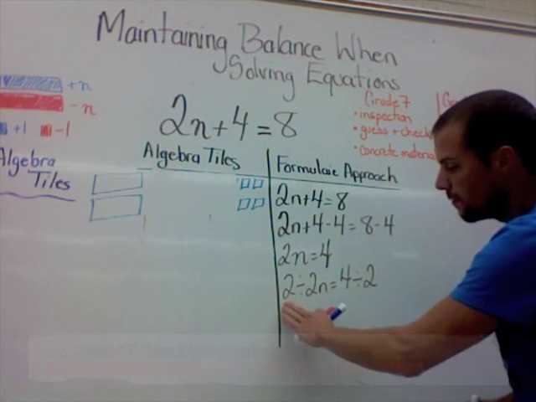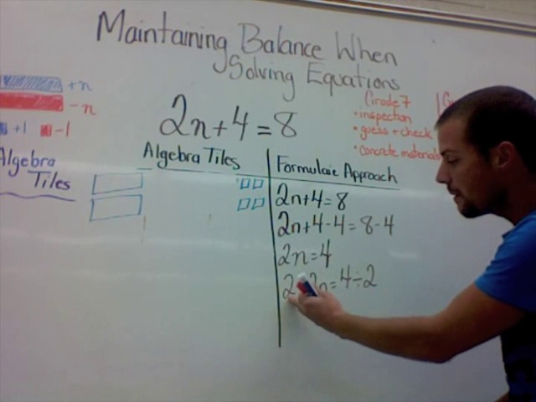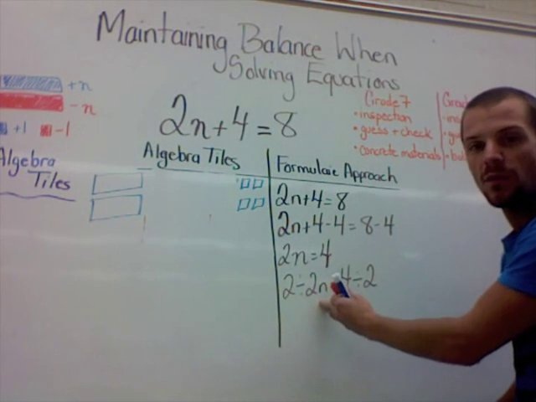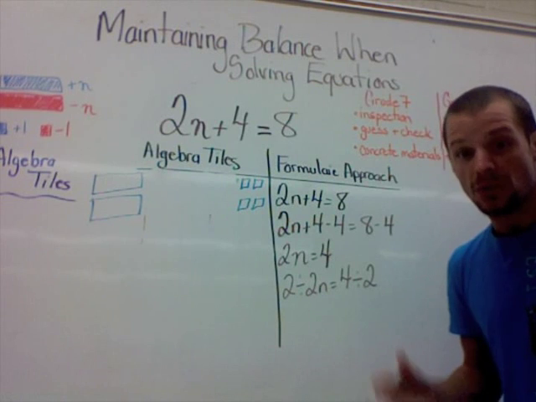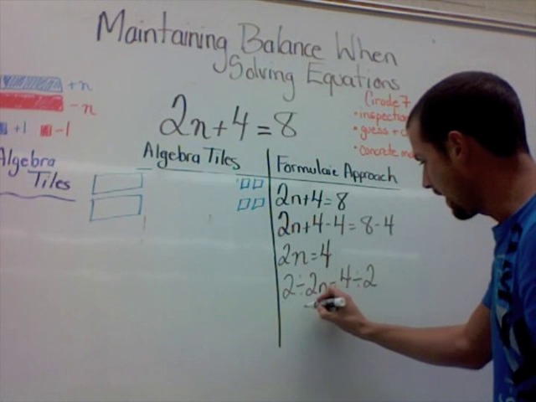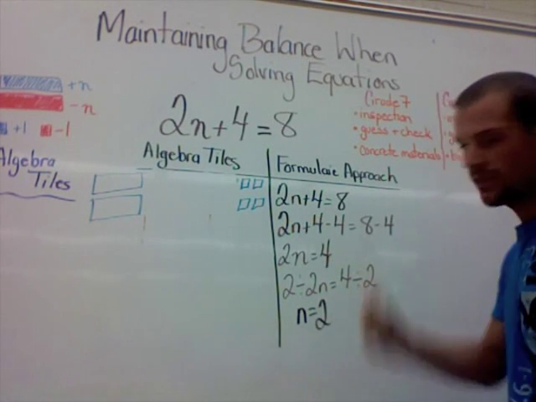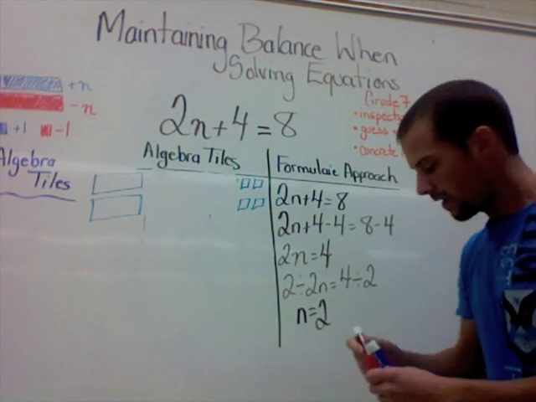Just a refresher here, we do have to follow BEDMAS. That's why we do BEDMAS. But because the division comes before the multiplication, it ends up working out. 2 divided by 2 equals 1, it's 1n. All we have to do is write n. So let's write that: n equals, and what's 4 divided by 2? It's 2. So let's see if that works on this side.